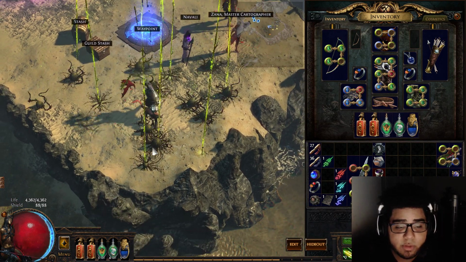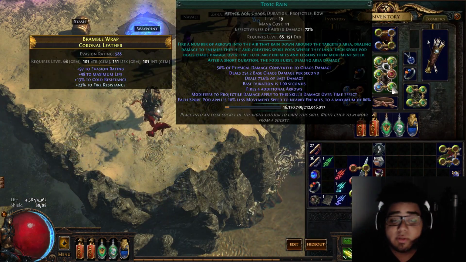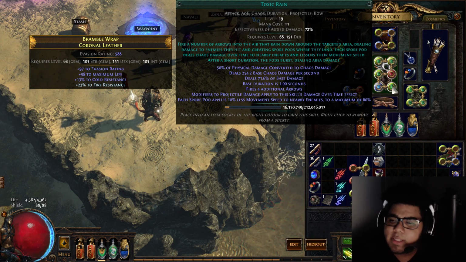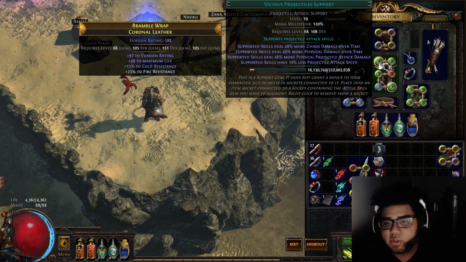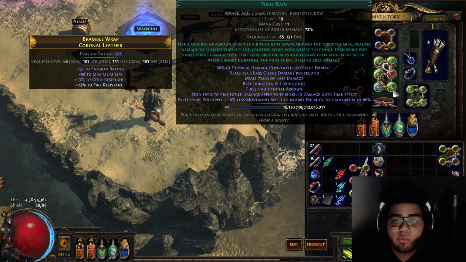So Toxic Rain, which is a super cool skill, is probably one of the more interesting skills I've seen in a long time. It is a multifaceted skill, but as it says, I guess first I'll show you I have Efficacy, GMP, Increased Duration, Void Manipulation, and VPS, which is the reworked physical projectile attack damage. Anyways, Toxic Rain is a 6 skill.